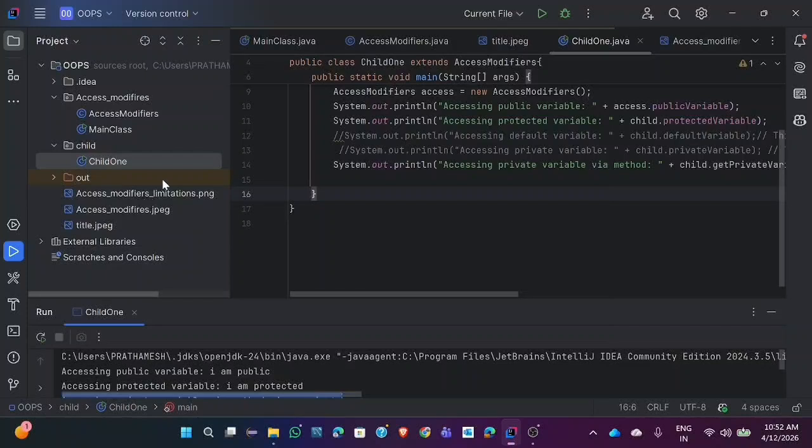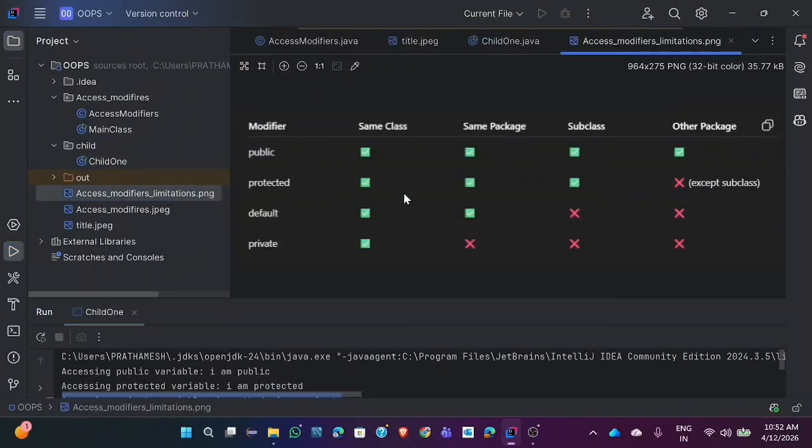Now we will go over the limitations of access modifiers through this chart. See, public access modifiers are accessible in the same class, same package, and in subclasses or in other packages also. Means everywhere we can use a public access modifier. And protected, we can't use the protected access modifier outside the package.